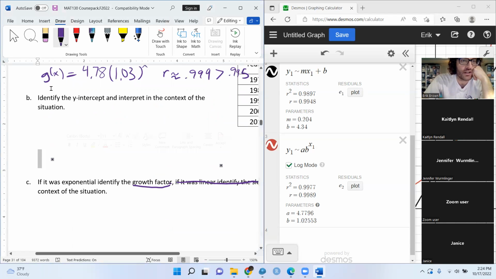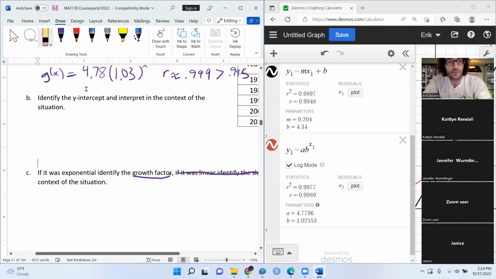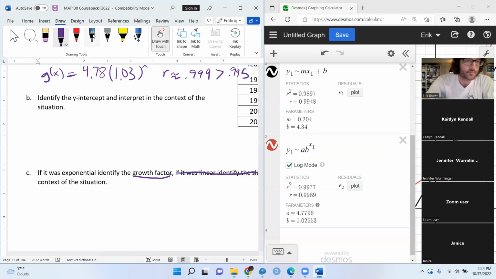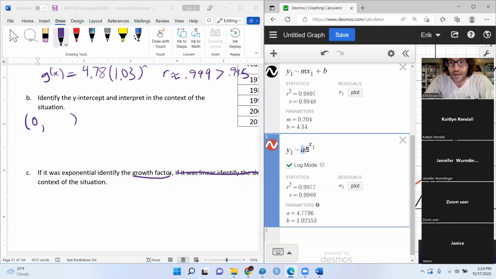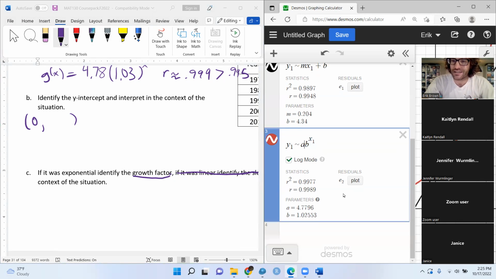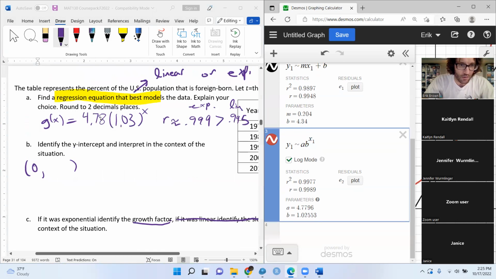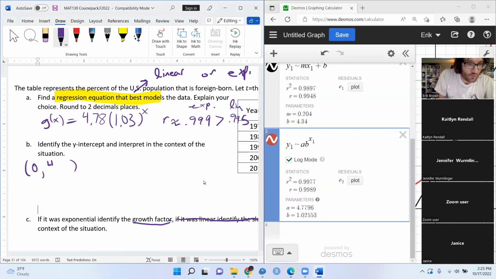The first thing you should track is that anytime we're talking about a y-intercept, it needs to be written as 0, comma something. For the exponential model, it's always the number times the thing being raised to the exponent. That's called the base, the b to the x. In this case, it's the a value. That's what's nice about Desmos: it separates the two parameters. You don't have to look at the equation and say, which of these two numbers is a? We just have it identified here. So in this case, it's the 4.78.